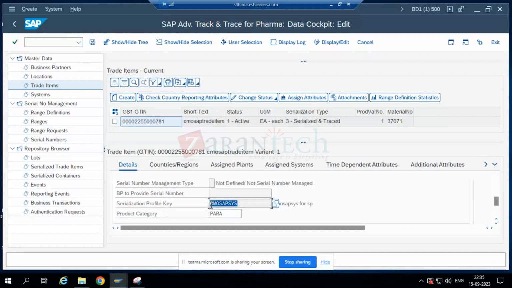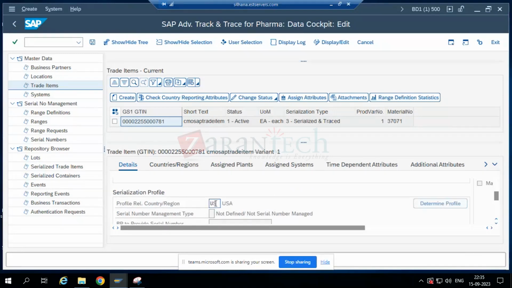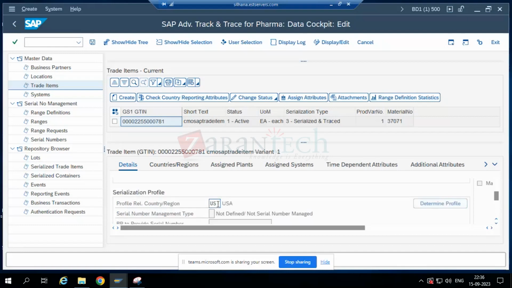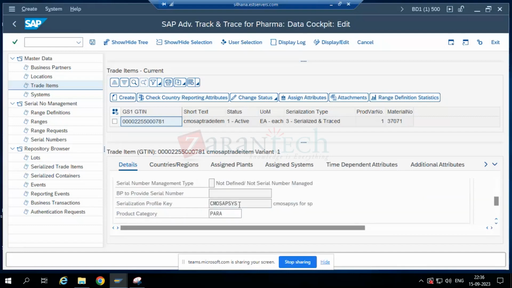This serialization is for country regulations. So the manufacturer has to comply with the country regulations requirement. If it is a US country, then you have to configure a serialization profile key which is compliant with US regulation requirements. If it is EU, then you have to do it accordingly.